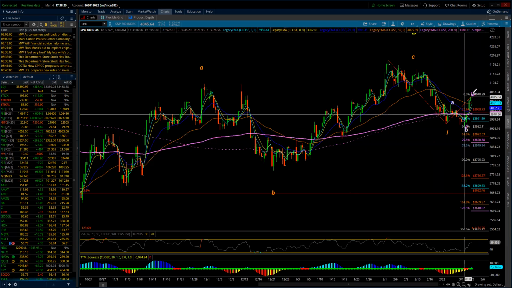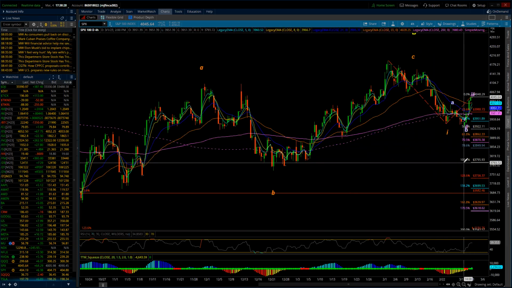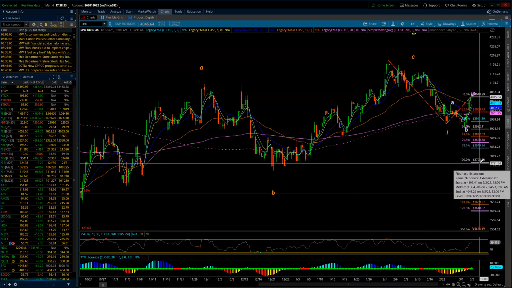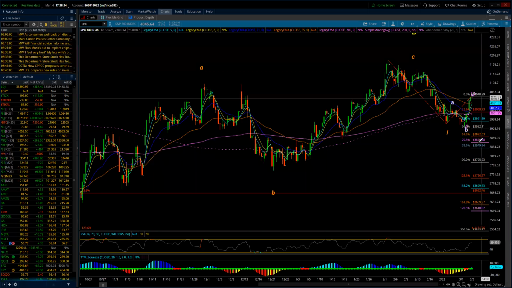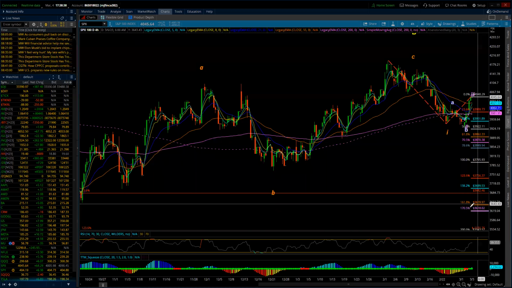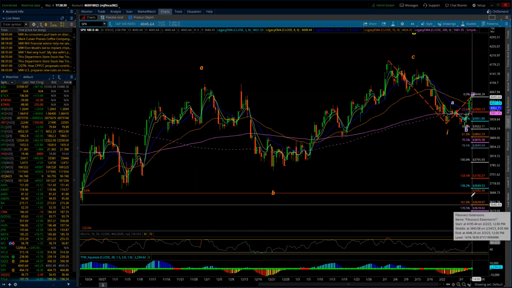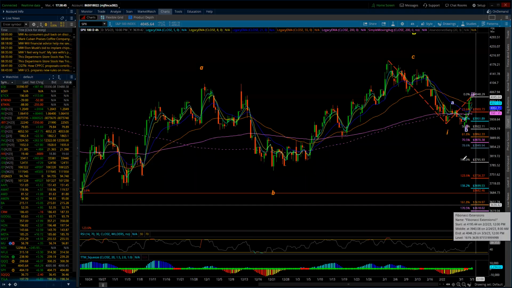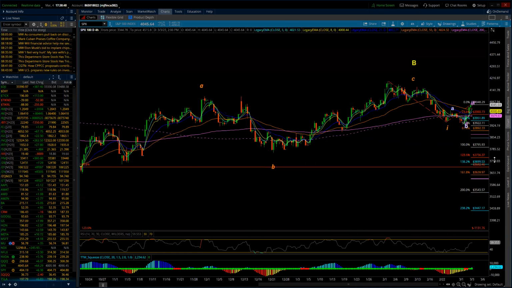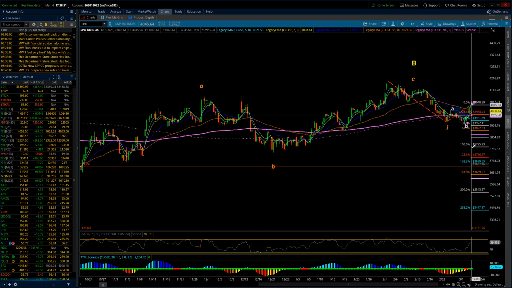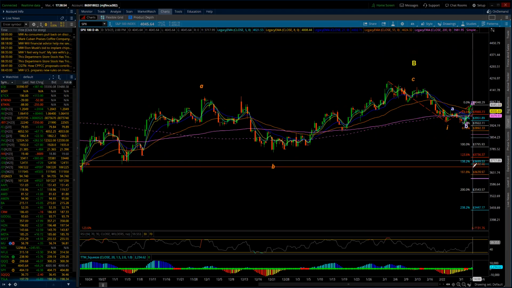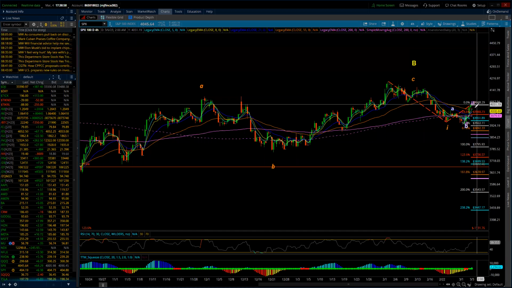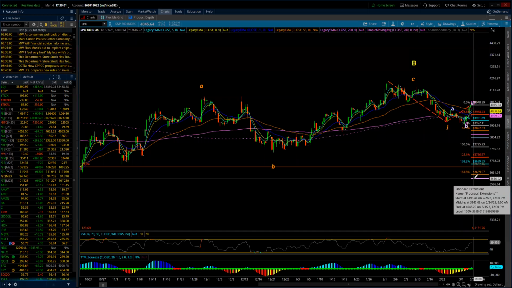So initially, wave 3 definitively should be at least 100% of wave 1, and that would bring us back to 3,800, 37.95. More likely, the third wave being the strongest and the longest, you're looking at 1.618, and that would be 3640, we'll call it. But wave 3 can come in much bigger. Wave 3 can take a huge amount of real estate, so to speak, and just drop way through all of these prices.